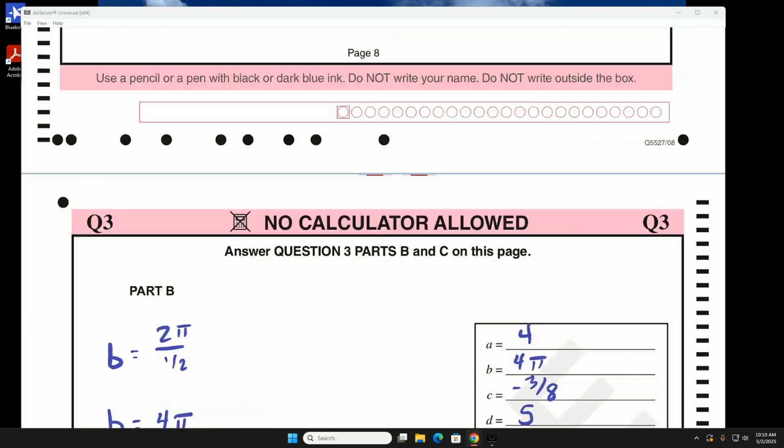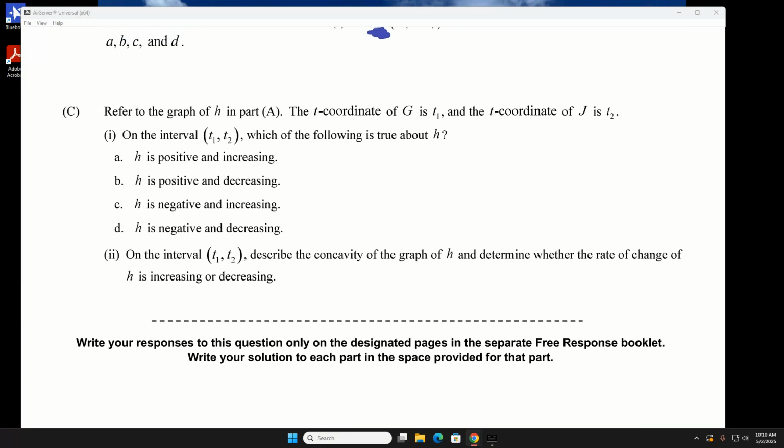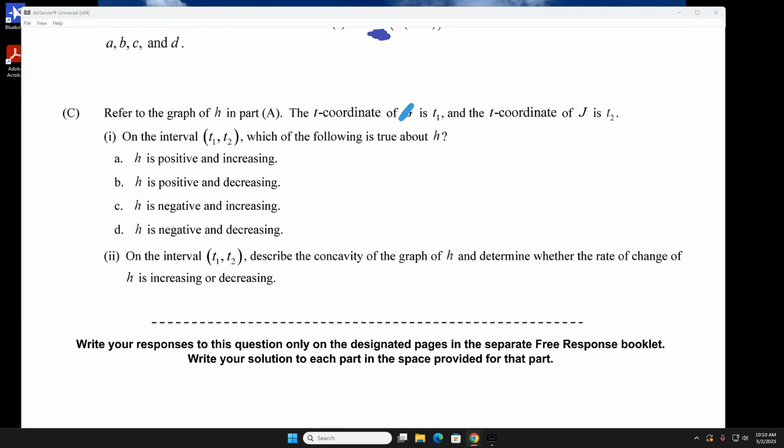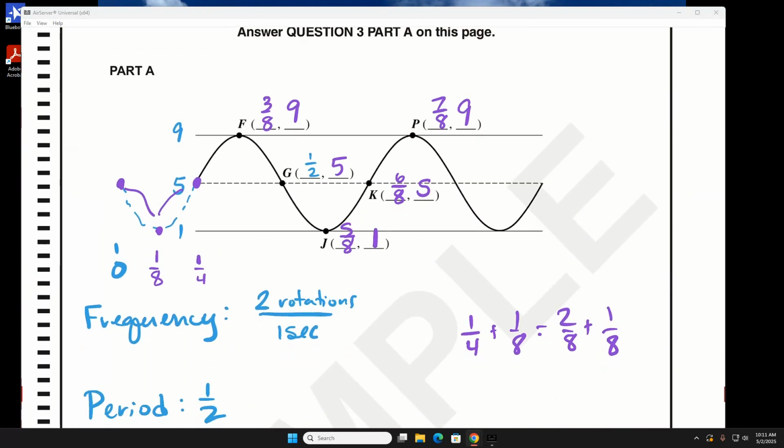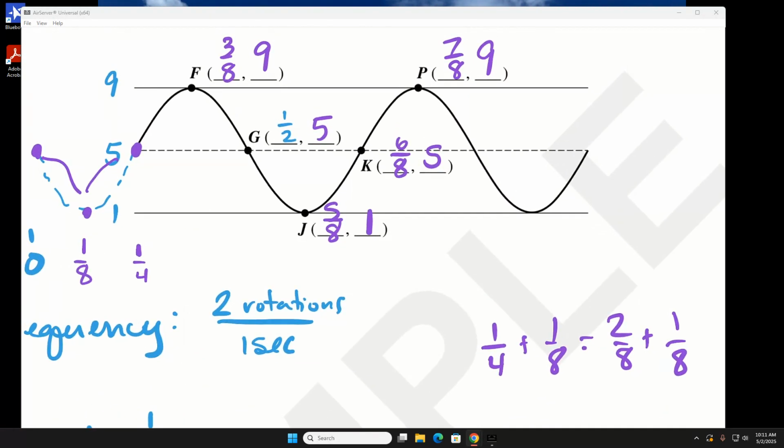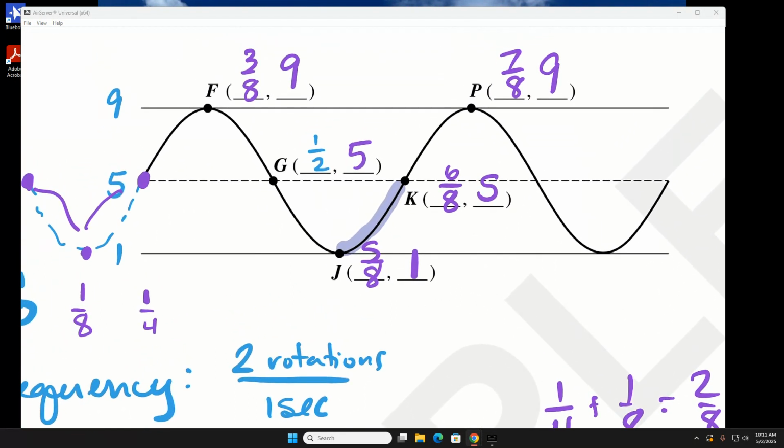Okay, and we're changing this question because it's the exact same thing. So let's change part C. We're going to go from J to K. I couldn't edit this. I couldn't get it to work, so I had to use the PDF. It's okay. So we're just going to go from J to K. We're going to answer the questions about positive and increasing. So I'll highlight J to K, and I'll let you guys answer the last two questions on your own. I'll leave it up here for you to look at.